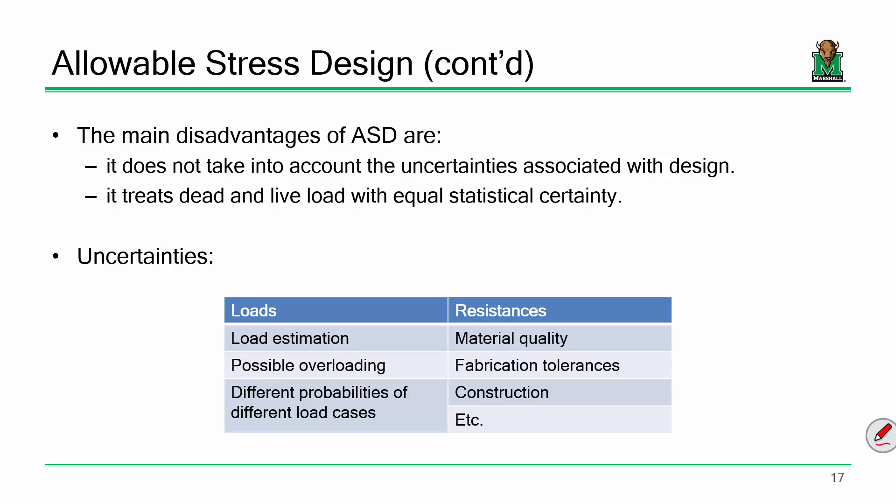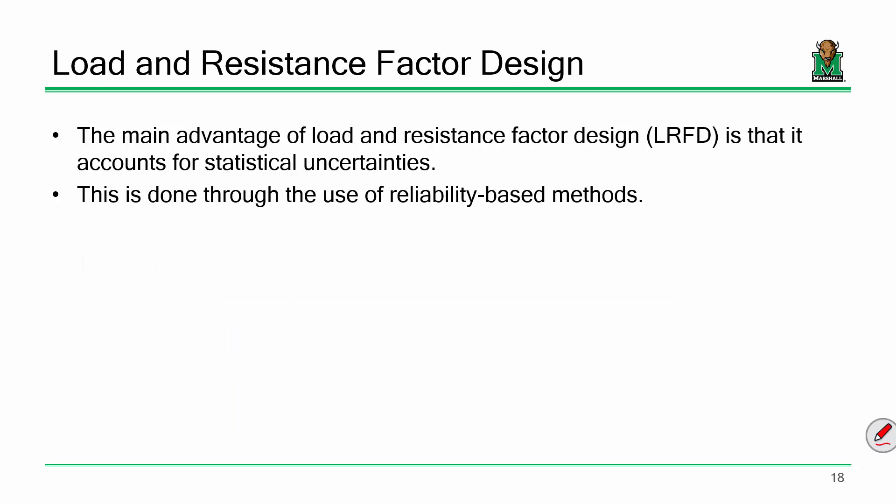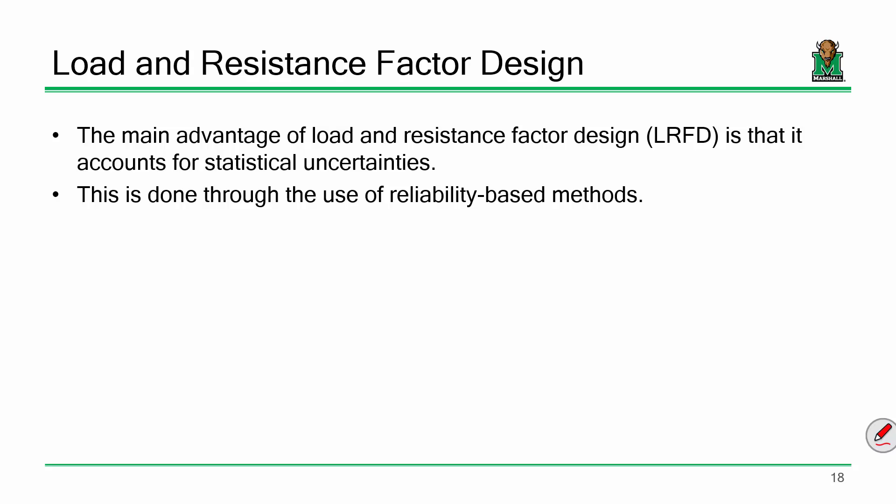What about the loads? Shouldn't there be a fair amount of uncertainty associated with the loads? We can take a wild guess about how many pounds per square foot are going to be loaded in a given classroom at Marshall University, but it's a guess — maybe an educated guess, but ultimately that is what it is. There is some uncertainty associated with it. Because of that, I want to look at a way of assessing that uncertainty, and I do that through the use of what are called reliability-based methods — a fancy way of saying risk management.